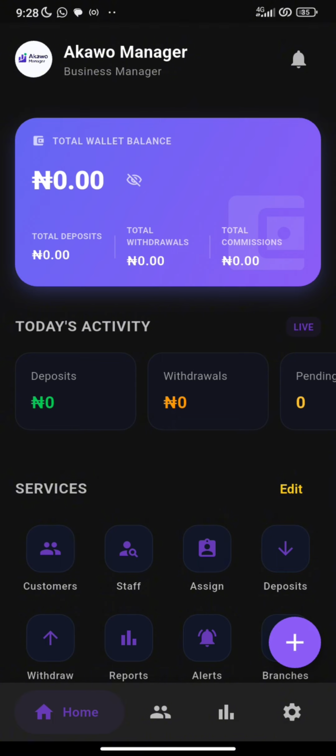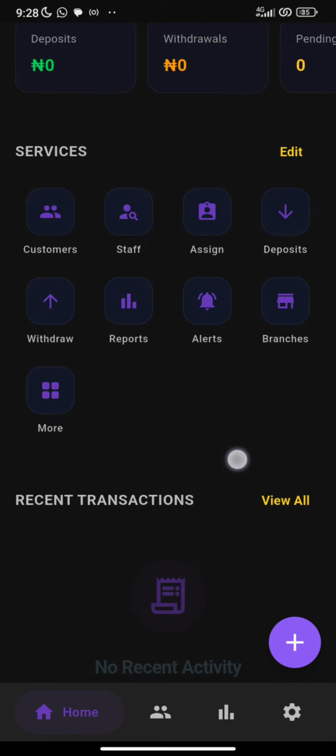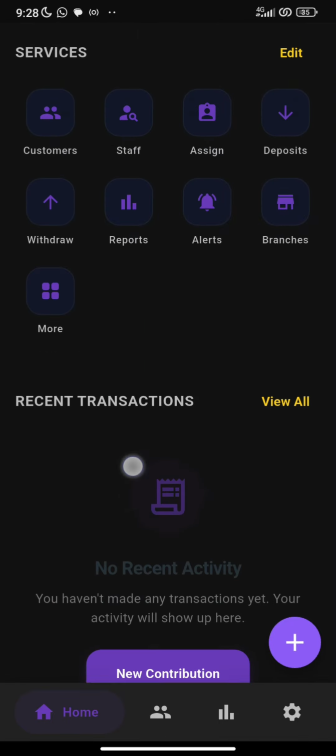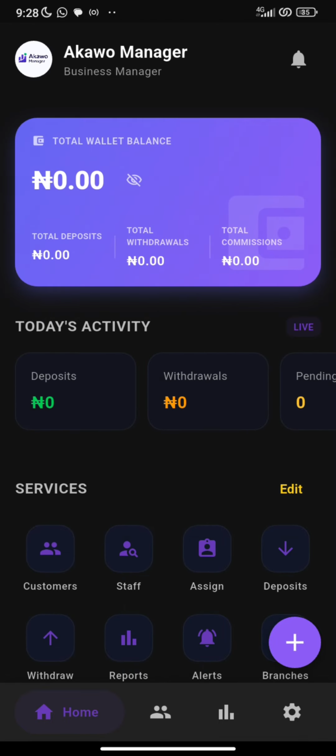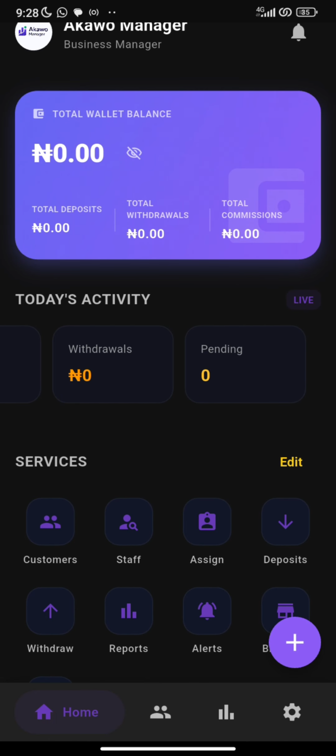So we're just going to be reviewing the dashboard. As you can see, once you've created your account successfully, you can see the dashboard. It has a few things going on, but we'll just walk through that very briefly. Other sections of the app would touch everything in depth, but for now, we just want to get through moving through the application and seeing what's happening. So it's a very, very simple layout.